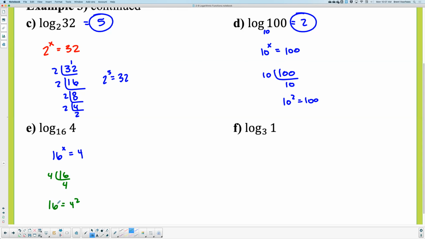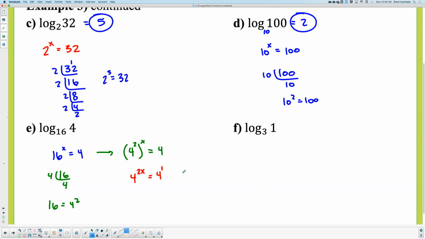now here's what I'm substituting though. I'm not going to change this 4. I'm changing the 16. So now I'm going to say 4 squared to the power of x equals 4. I know it looks tricky. What did I do there? I took the 16, I replaced it with 4 squared. Okay. Well, do you remember what happens when you have a power raised to a power? Multiply. So it's 4 to the 2x equals 4 to the first.